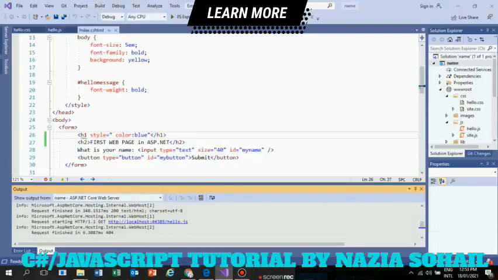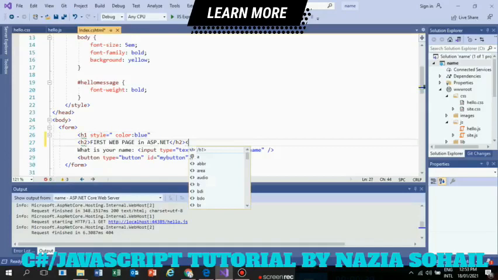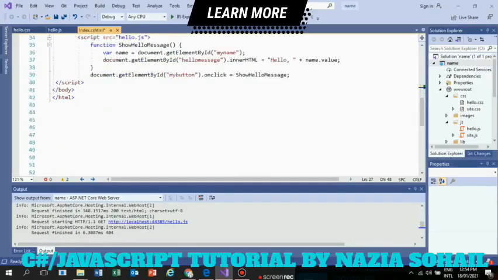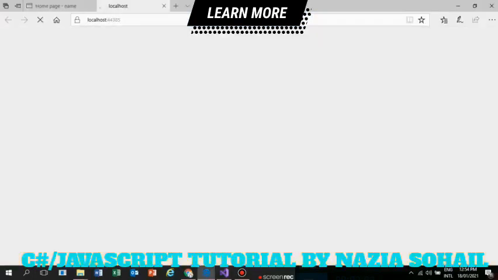So moving on with our program, here the color doesn't change to blue, because I typed H1 except for this one line, this H1, that is the closing tag, and now it will work. Like I changed the color to blue, so definitely the first web page in ASP.NET will appear in blue color. So see what will happen after compiling this program, that is Control F5. It must change the color. See, our color has been changed.